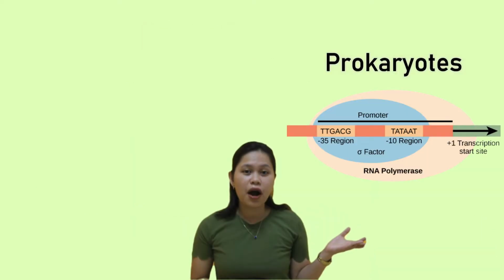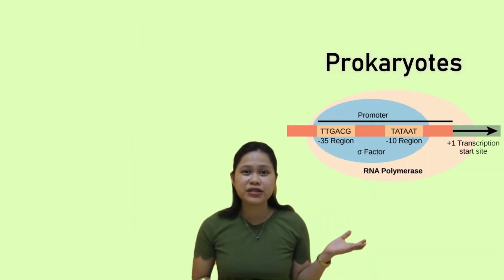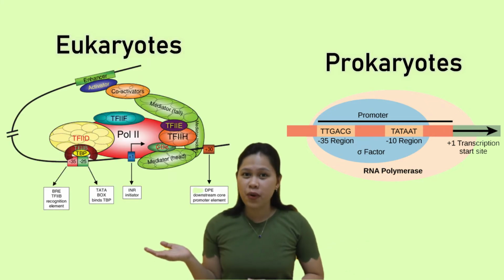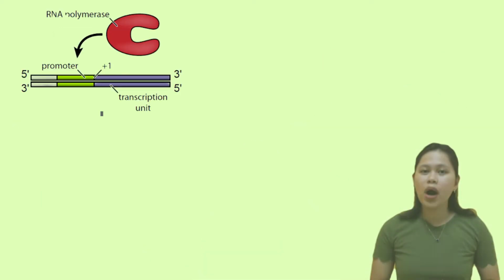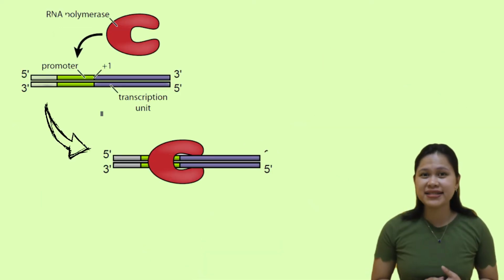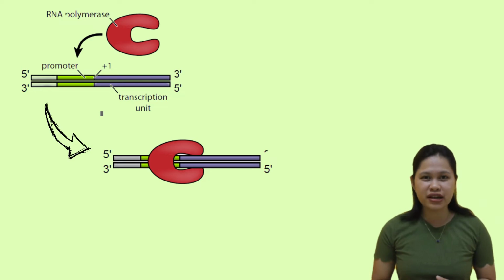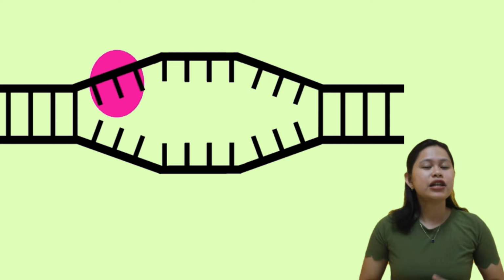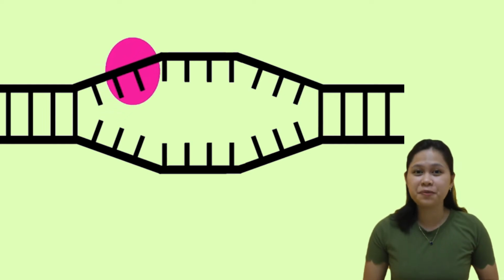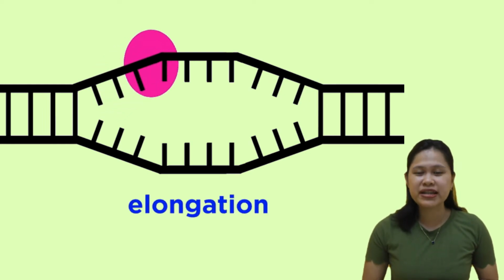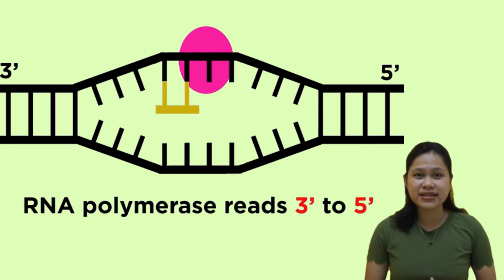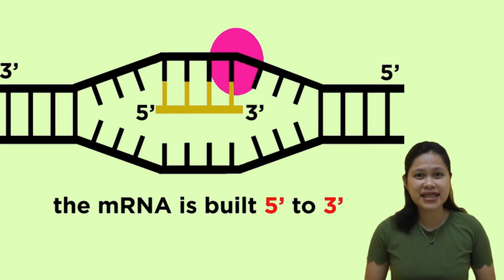While prokaryotic RNA polymerase can directly bind to the DNA promoter sequences, eukaryotic forms require the assistance of transcription factors for initial binding. Once RNA polymerase successfully binds DNA at the targeted promoter region, the enzyme can continue with the second stage of transcription. Elongation commences when RNA polymerase unwinds double-stranded DNA into 2 single strands. These DNA strands are used as genetic template for RNA synthesis.